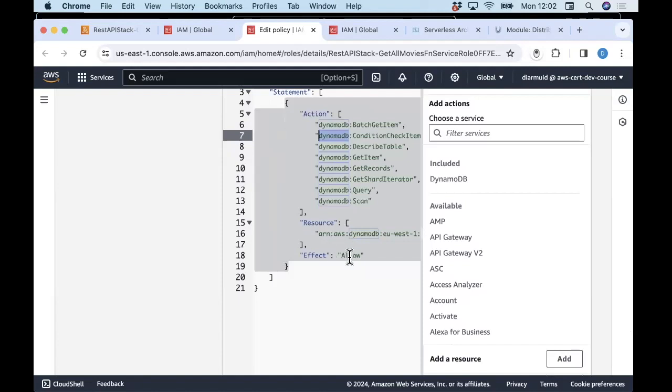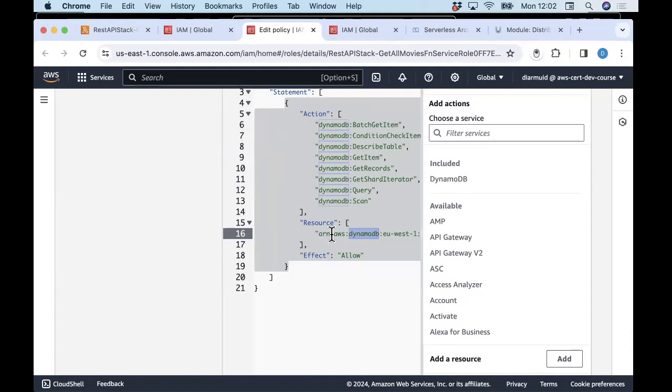So it's allowing any of these DynamoDB actions to be performed by my Lambda on this particular resource. And the resource is the full identifier for, in this case, the movies table. It's called its ARN, Amazon Resource Name, but it's essentially an identifier.